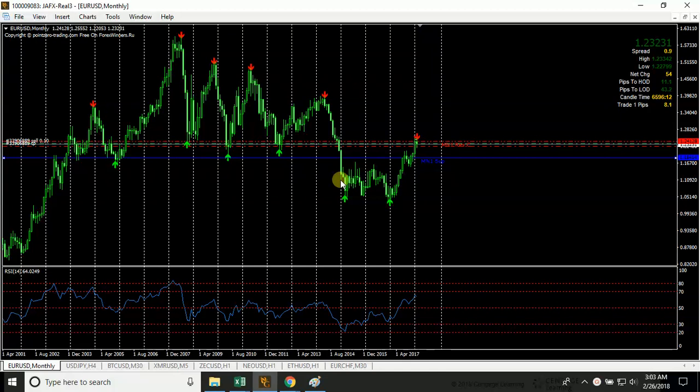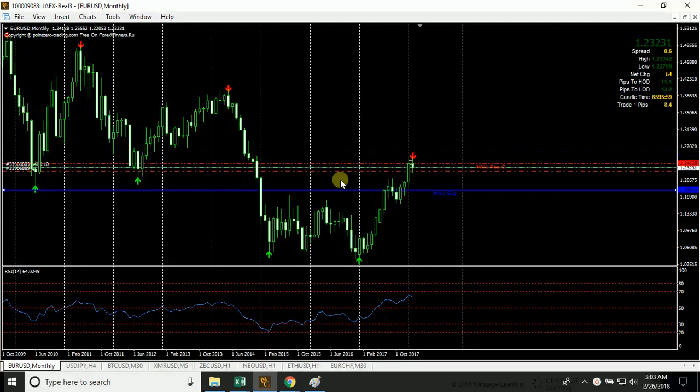First and foremost, as always, I'm going to come in here and look at the monthly chart. I do this same routine every single morning. But what I want you guys to do is take notes so you can just pick up where you left off the day before. Every morning when you get up and set your charts up, you can pretty much just pick up where you left off the day before.